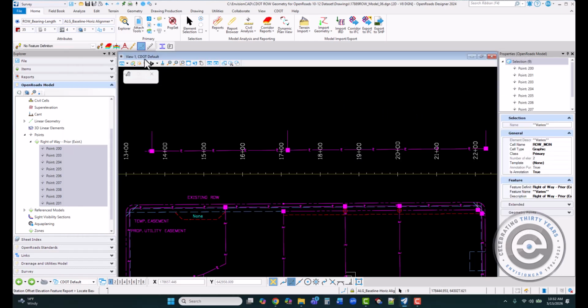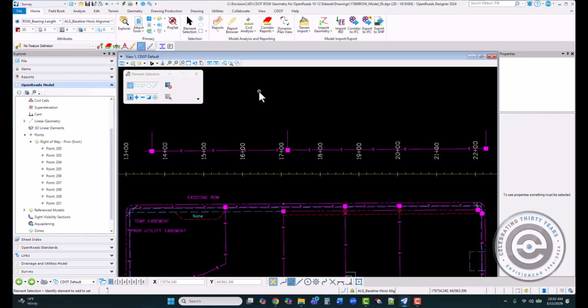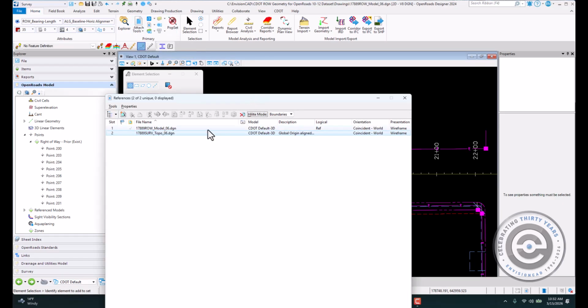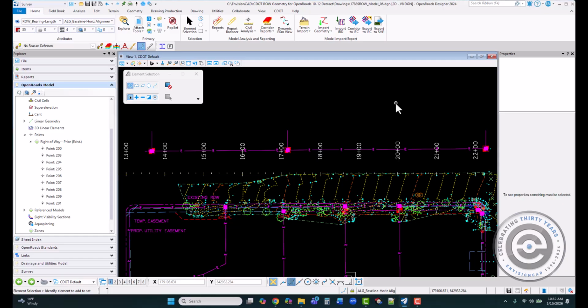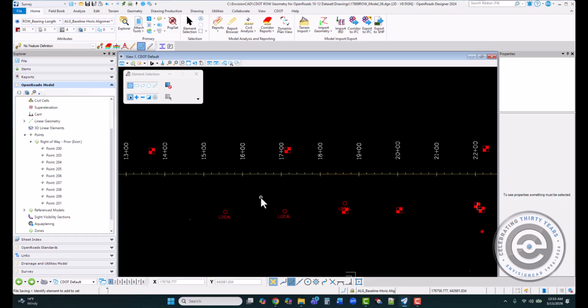The next thing I want to show you is creating a survey point report too. So with this data set, I actually do have a survey topo here. So I'm just going to turn on that topo here for a second and clean up my levels here. I just want to get rid of a few things here. So I'm going to turn off some levels. So now you can just see the survey points that I'm looking at.